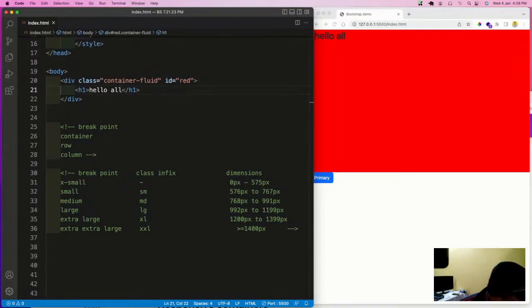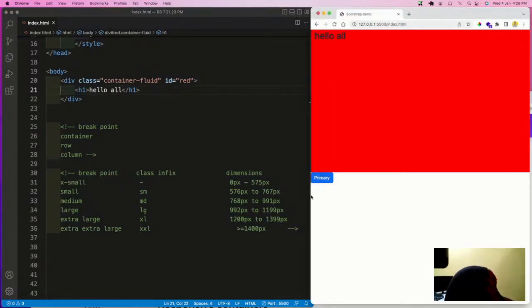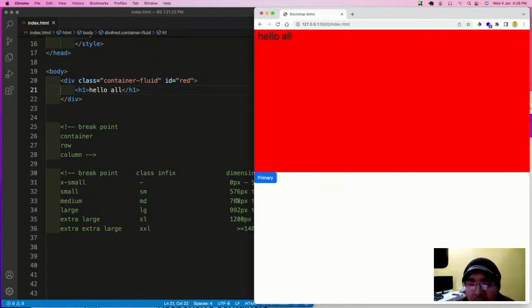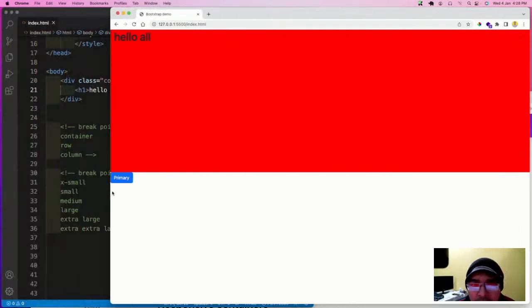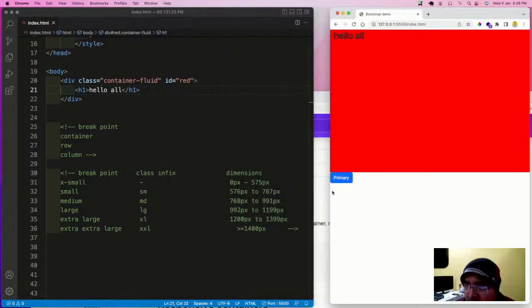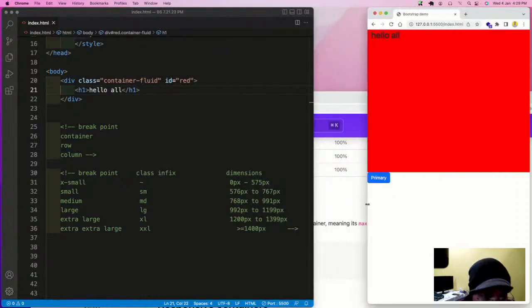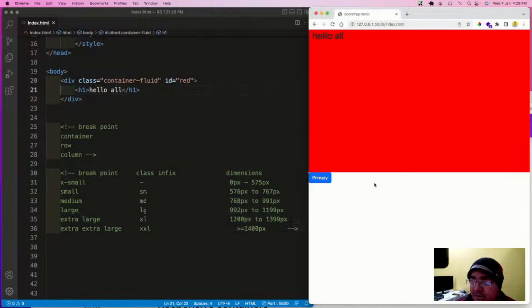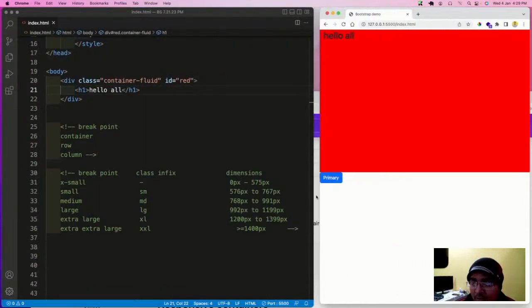Now we will have the structure like this, and let me see how the structure will work. So this is a full screen. Now, reducing. Okay, it is using 100% of the width irrespective of the screen size.